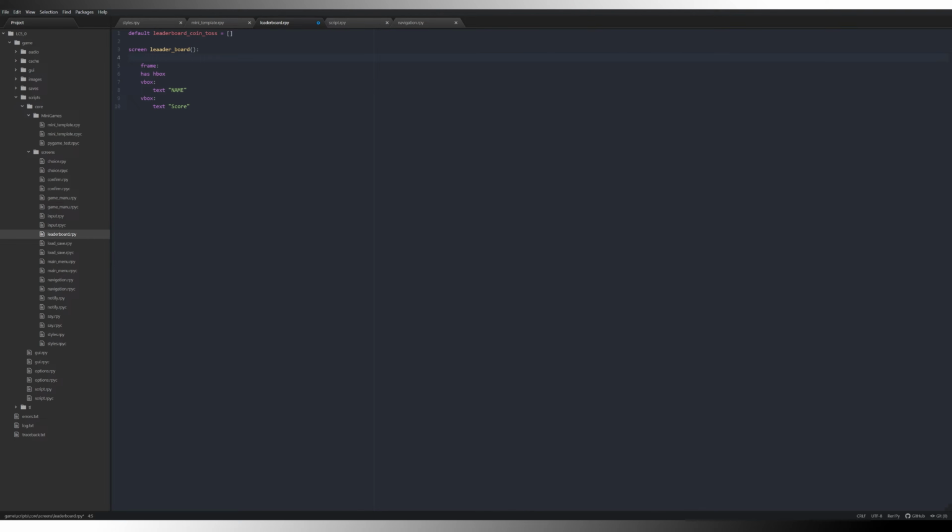Now, as well as that, what I'd like to do is create a title at the top of the screen which just says leaderboards or something like that. So I think what I might do is create another frame. This one's going to be in the middle, and the Y line will be at the top as well. So rather than having 2 commands, we can just change that to a line, 0.5, 0.0, close that off, get rid of that one, there we go. So our title is going to be in there, and then inside that frame we're going to add some text, and we'll just say leaderboards. In fact, let's just give that 1 word like that.